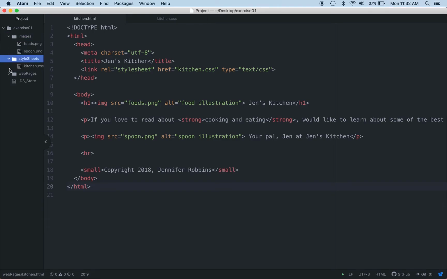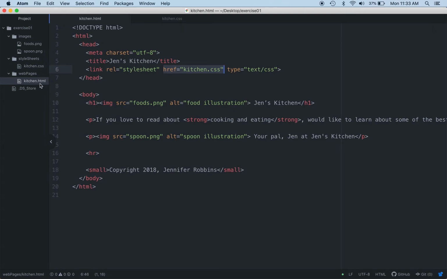I have images, I have my style sheet, I have my web pages, and really we're working with this HTML file, so that's what we have here. You'll notice that it says this HTML file has a dependency of this particular style sheet, kitchen.css. And what's happening to me here is kitchen.css is no longer in the same directory as my web page.